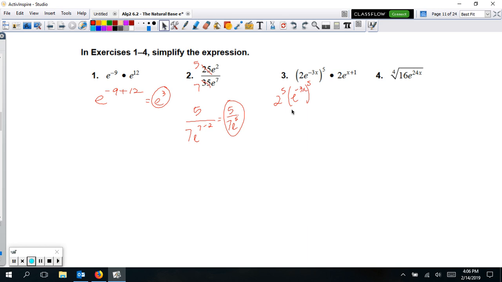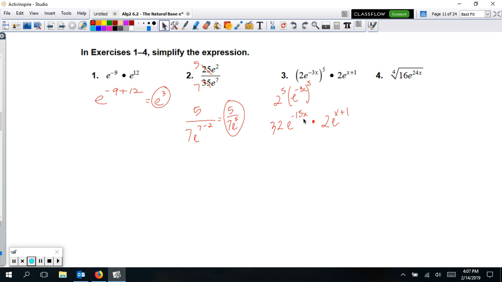So on this one, first of all, that's why I'm showing this in separate pieces. We're seeing the 2 to the 5th, and now we're going to see this being multiplied to get what we need. That gives me our 32 from 2 to the 5th, and negative 3x times 5 is the negative 15x. That's just for this first part. Then we're saying times this 2e to the x plus 1. So now we have to multiply these. We will multiply the 32 times the 2, and that gives us 64 for the big number in front.